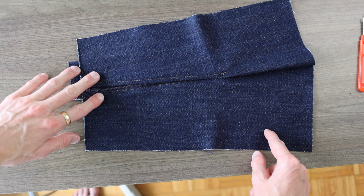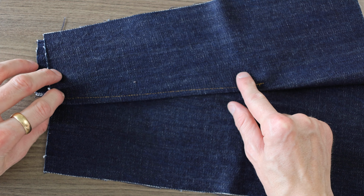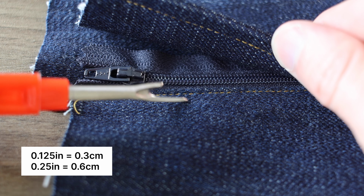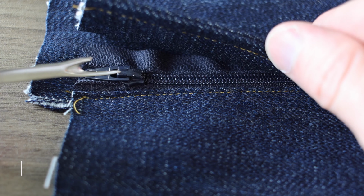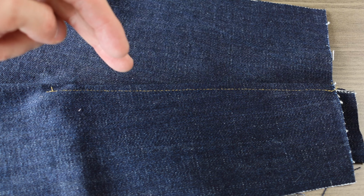Next, it's time to attach this top flappy bit onto this side of the zipper. I'm going to take this front side, flip that back over again, and then lay this top flap wherever I want it to land in the end. And ideally, I want there to be about 1/8 of an inch, maybe up to 1/4 of an inch of overlap, because I want to hide that zipper completely. I want everything lying really nice and flat.